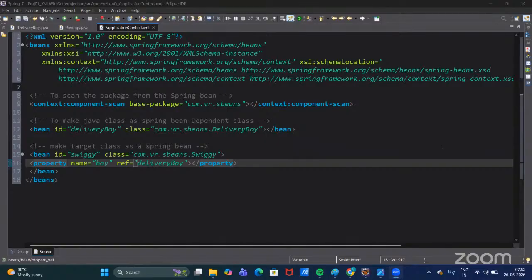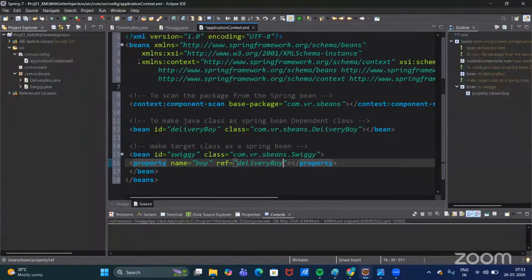Finally, create the main application. Okay guys, after that, create a Swiggy app main.